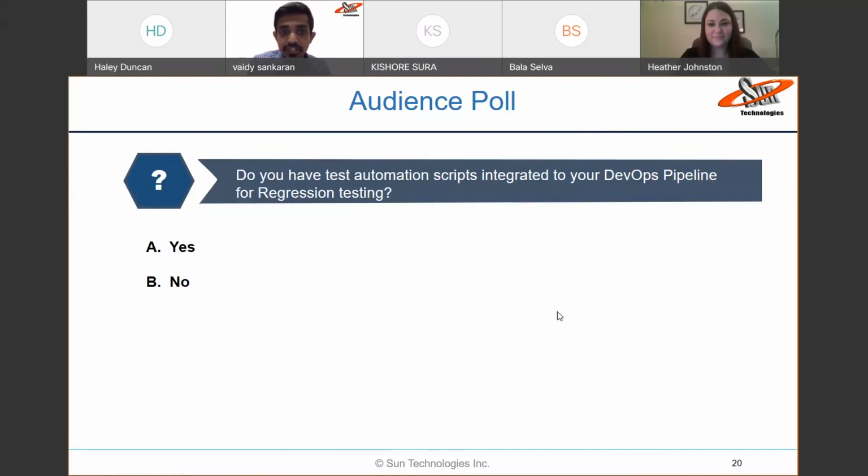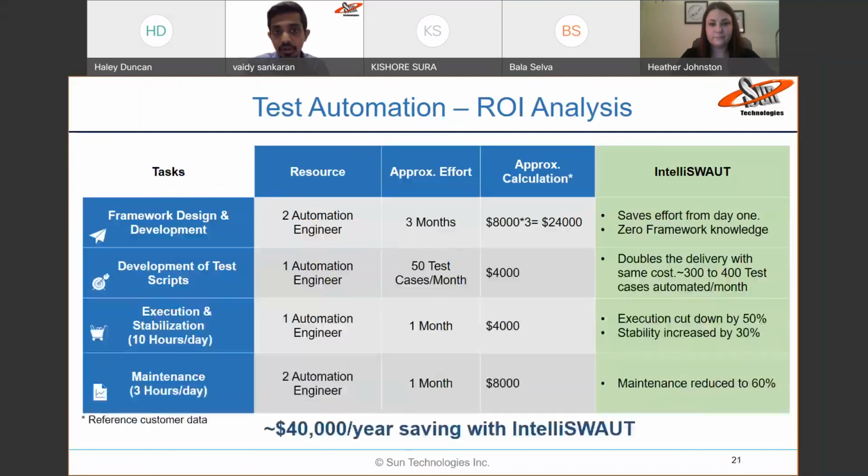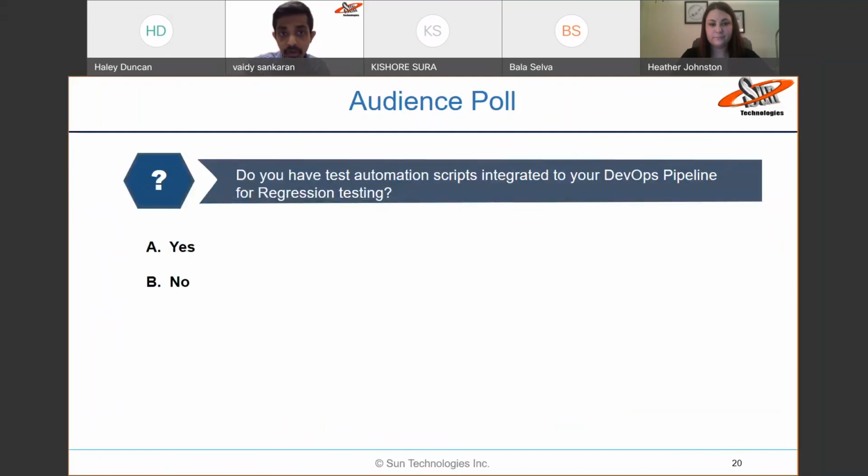I see 71% of the team says yes, they have it integrated, while 14% said no, they have not integrated. This is an interesting statistic, because most organizations think twice or thrice before they want to integrate their regression suite into the DevOps pipeline, because of the timeline of execution. A regression test case can go for 3 or 4 hours of execution, depending on the number of test cases you have. So should a developer wait for 4 hours till he or she sees the code in the QA or UAT environment?